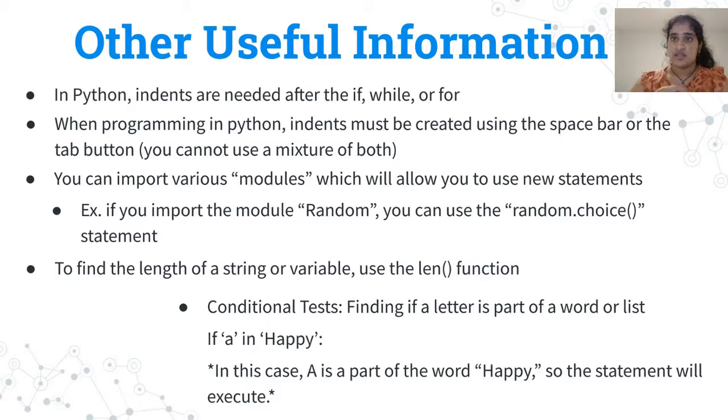Now, for conditional tests, if you want to find out if a letter is a part of a particular word or a list, you use the if blank in blank command. For example, as you can see on the screen, we have an if a in happy command. So when this runs, it essentially searches for the letter a in the word happy, as we mentioned in the code.